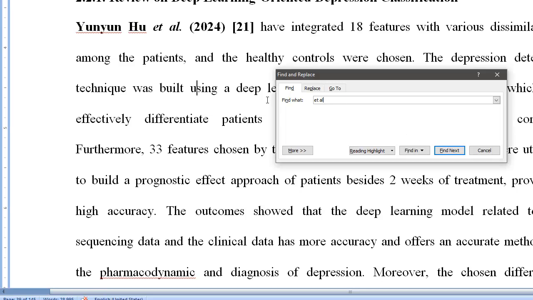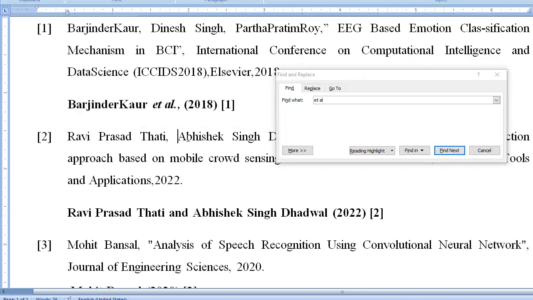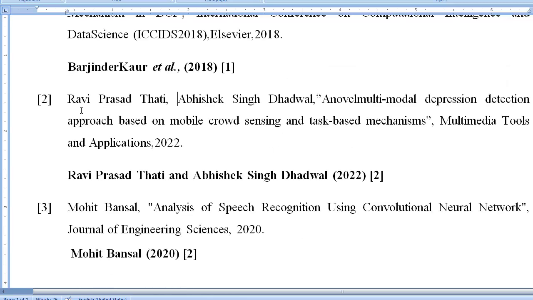Say, for example, I will explain the second one. Here the second one has 2 authors. Comma means the first one is one name and the second one is the second name. This second reference has 2 authors. So if there are two authors, directly you have to write both author names, with 'and' in between, and within brackets the year of publication. After that you have to write the reference number.